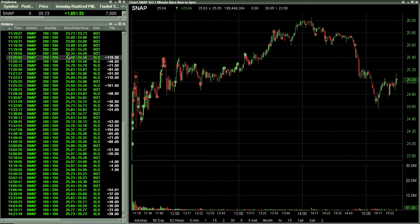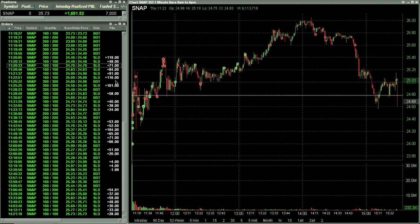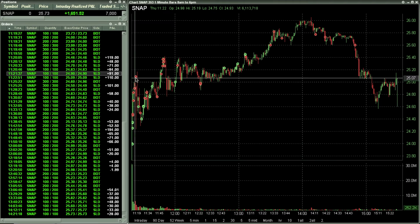I buy 24.40, and immediately I start getting some off. This might have been a little defensive sell, like, oh shit, two seconds ago I bought the figure and now I'm buying 40s. Let me get these 200 off. So I kick 200 there. Seven seconds later, the half's not breaking, so I get another one off. Half breaks, sell some at 24.70. Then 24.83. 24.90, I get one off.